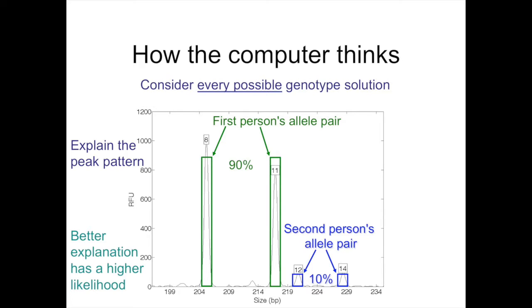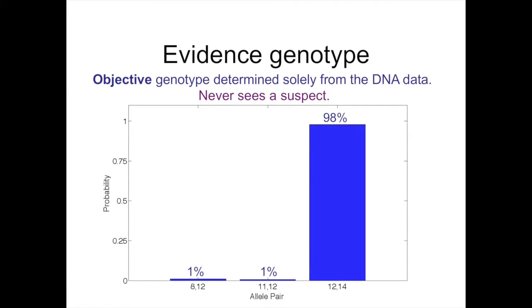It's just whatever's there, it's trying to explain. The result is a genotype. And here we see basically a list, shown on the horizontal axis, of 3 possibilities: an 8-12 with 1%, an 11-12 at 1%, and a 12-14, which corresponded to those 2 very small peaks that we saw that wasn't a victim, with about 98% probability. The other 97 possibilities also exist, but they have much lower probability. And the height of the bars here show what the probability is on the list.